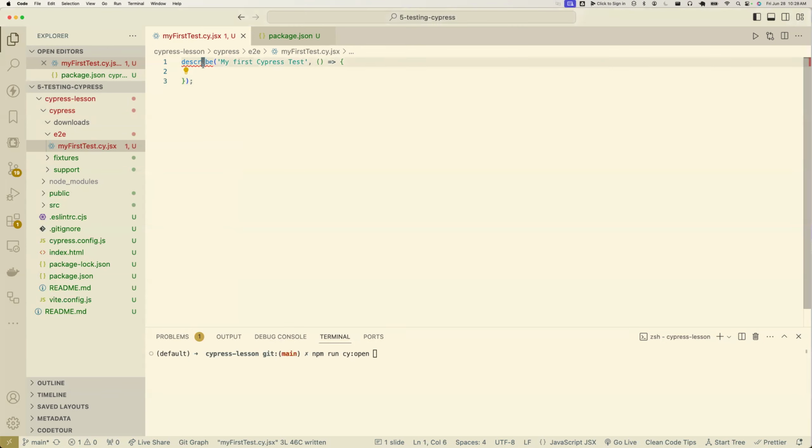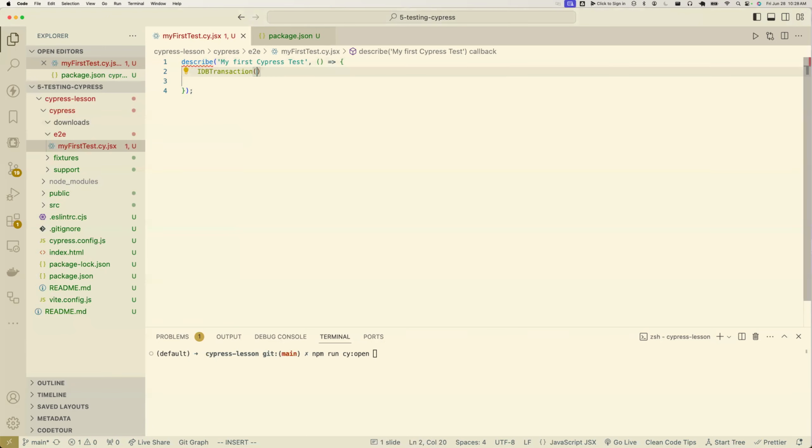Cypress will import this for us when it runs the test. This is a function. It takes two arguments. The first is a string that describes the test. The second is an arrow function that Cypress will execute. And this arrow function is basically a container for our tests, because inside here, I'm going to write an it block.